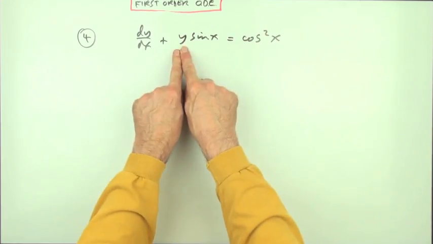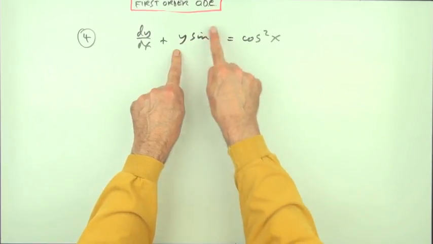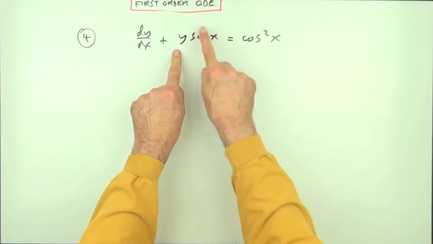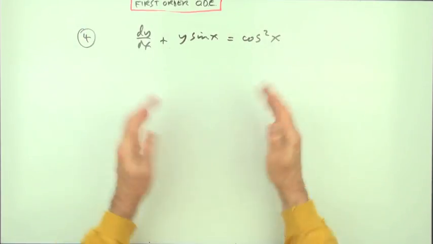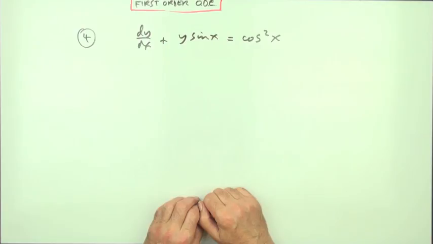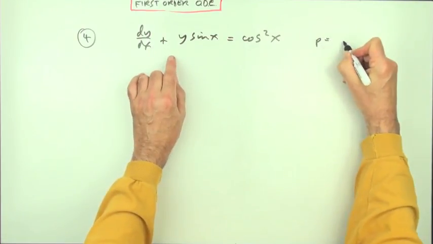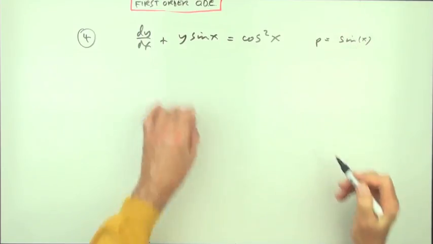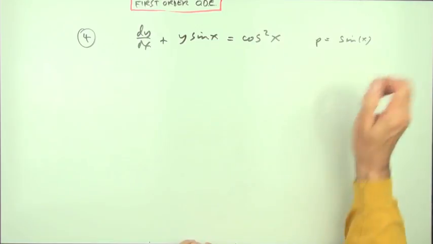This one is linear. Well, that's sine x. That sine isn't the sine of y, so that's just a function of x. That's just a coefficient multiplying y. This is linear. There's no common factors, so this will be an integrating factor. That would be in front. In this case, p of x is sine x. So the integrating factor would be e to the integral of sine x.